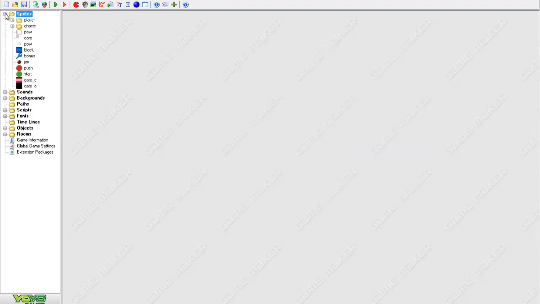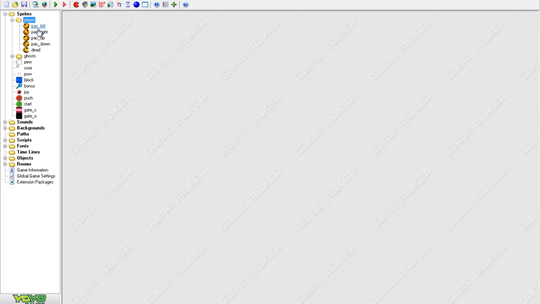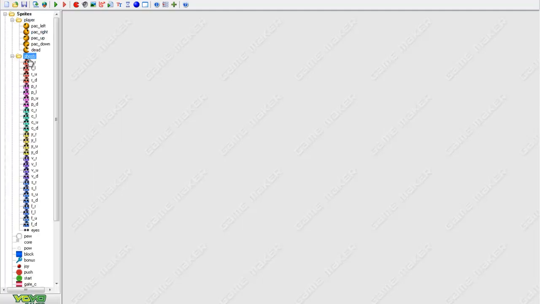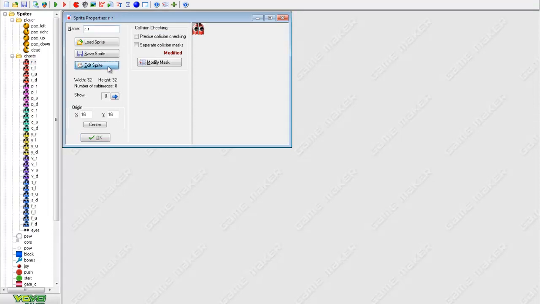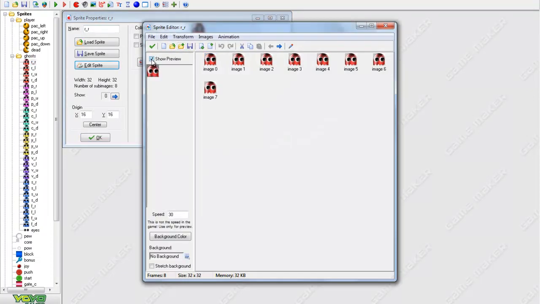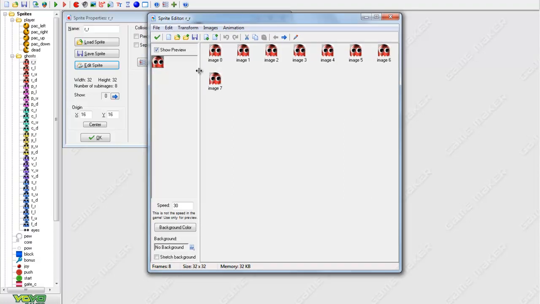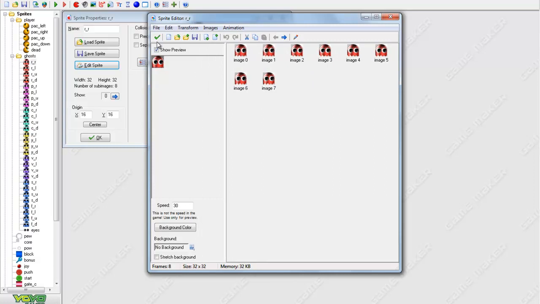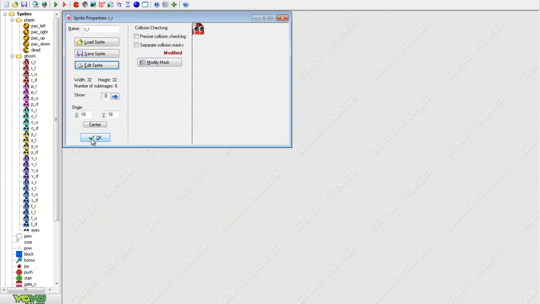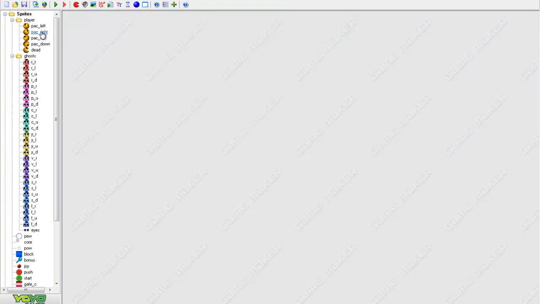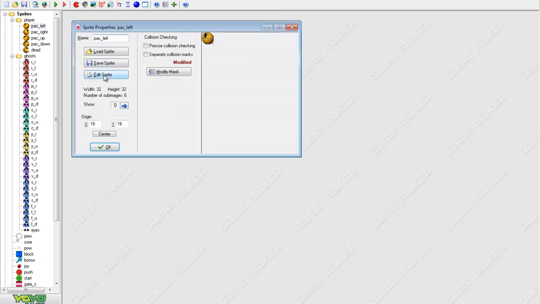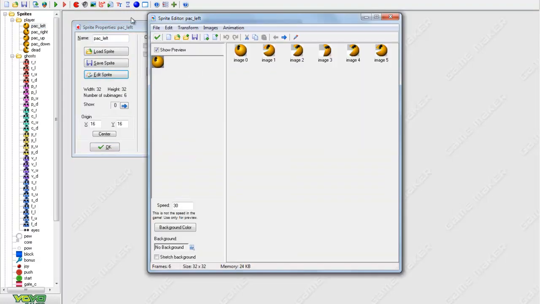This is part 3 of the Pac-Man game that I designed in GameMaker 8 Pro. And I made some changes with the sprites. I think this one's much better than the one I made before. Like Blinky, it looks like this. If you go to the second video, you'll see the difference. I made the eyes much bigger and the movement sprites are different. Also, with Pac-Man, I made some changes too.